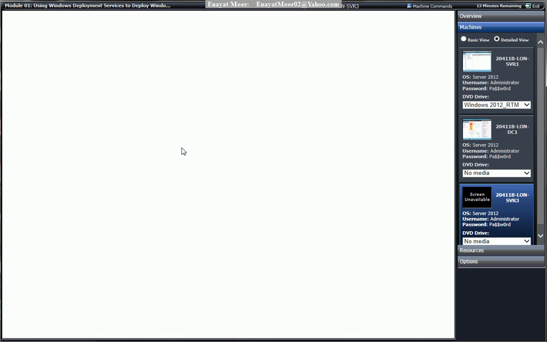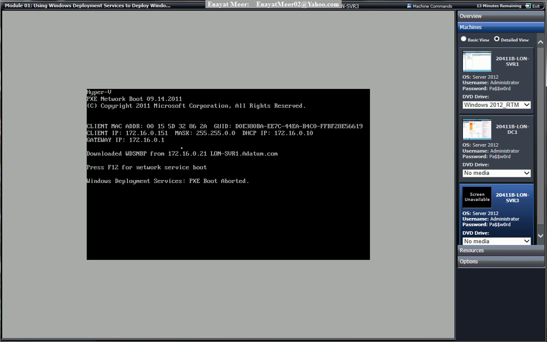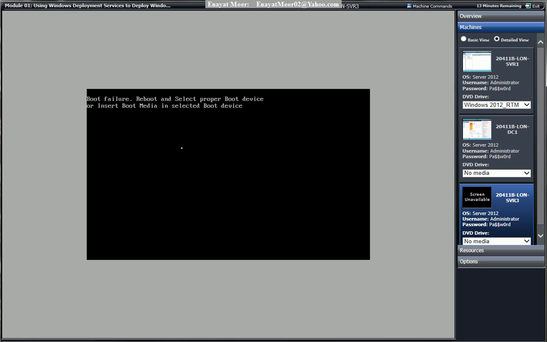So we are rebooting this PC, and it will give us a message to download from Windows Deployment Services via PXE boot. Okay, so this means there is a problem with the device, a boot failure. So we're going to check where the problem is, why we did not boot, or why PXE boot did not work. So this is troubleshooting, so let me troubleshoot and come back to tell you what happened.